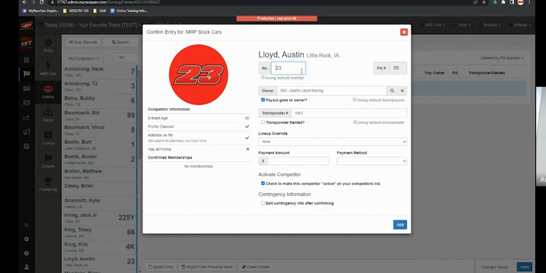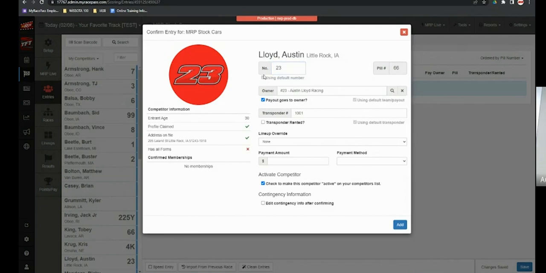Just what it sounds like, the number on the side of the car. The program will not allow duplicate car numbers on a per class basis. So if I go in here as 23, and someone else comes and says, hey, I'm number 23 in the same class, you'll have to put an X or an L or something like that. We allow special characters. So if somebody says I'm 1 star, you can put an asterisk or a dollar sign. You can do that. But just no duplicates on a per class basis.